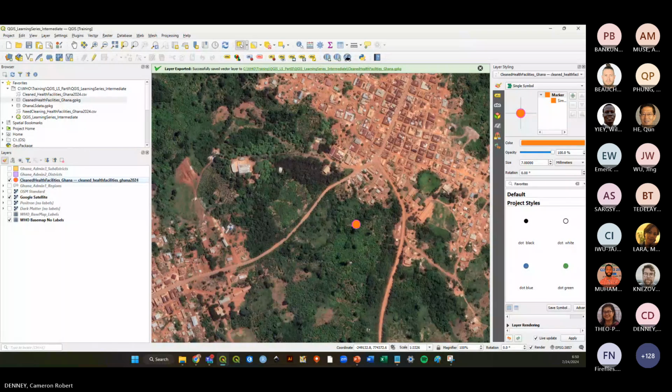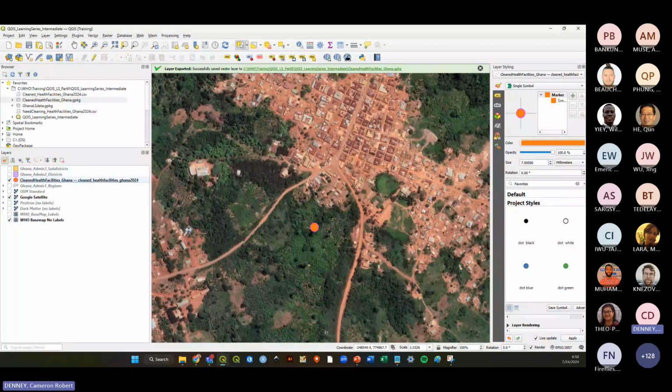Okay. So just find one point now. Hopefully you've had some time to explore and investigate. I find it quite fun. GIS people like this task of looking at satellite imagery or other base maps and assessing the quality of data. So find one point. If you're not able to find one that is inaccurate, it's okay. Just any one point you can find, even if it's directly on top of a building.